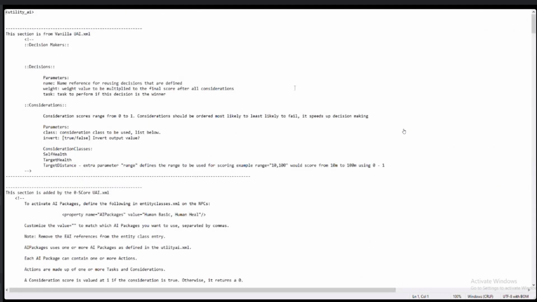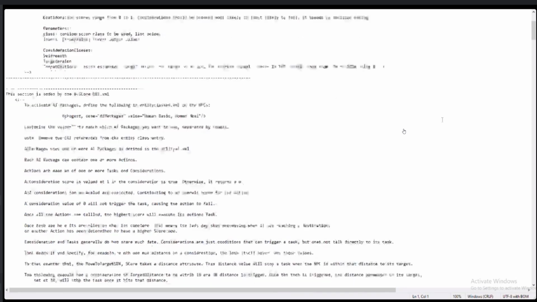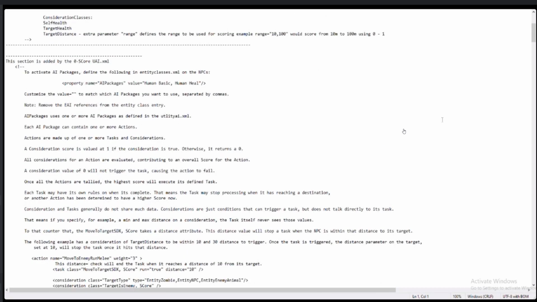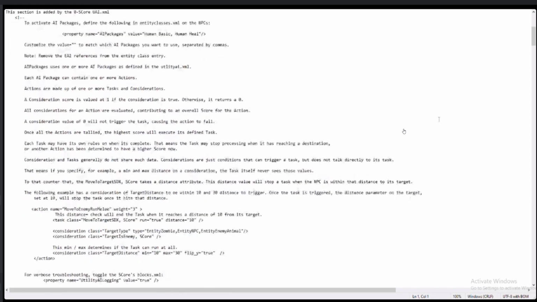All right. So the very first section up there, this is all we had to work with when we started off. This and kind of rooting through the code. This is what I guess Gaz probably wrote. So for what it's worth, you're going to read in UAI. It basically kind of gives you that explanation. The section right below it is really excellent documentation written by Sphere. It's how I got my start in there. So you can just read this at your leisure. I've covered some of it.